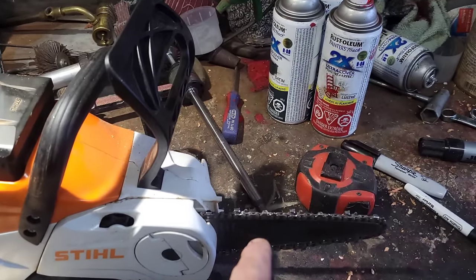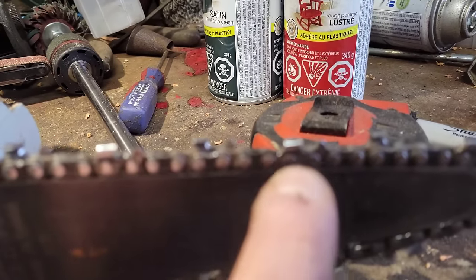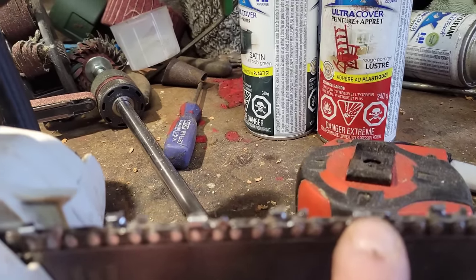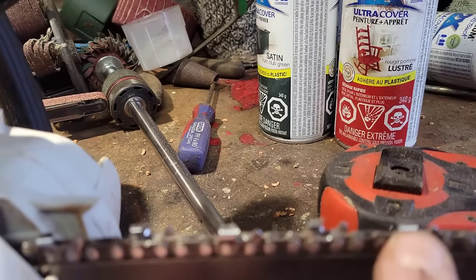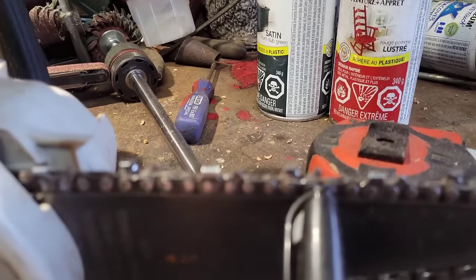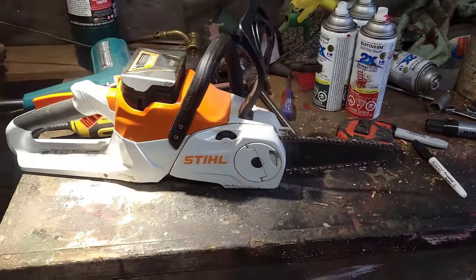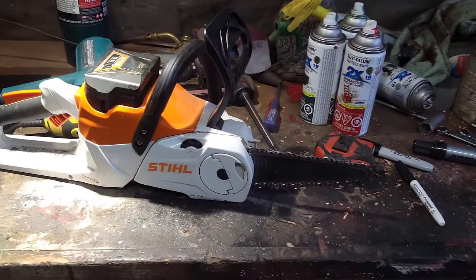Keep your chains sharp, and don't forget about the rakers. You got little rakers in there you need to bring down. This chain, I hit a huge rock or something with it. It was screwed up. I don't even know if it's going to work. Hopefully it does. See right there? That little nub there, make sure you take your rakers down a bit, but don't listen to me. Watch the videos. I'm going to pull out another bar.